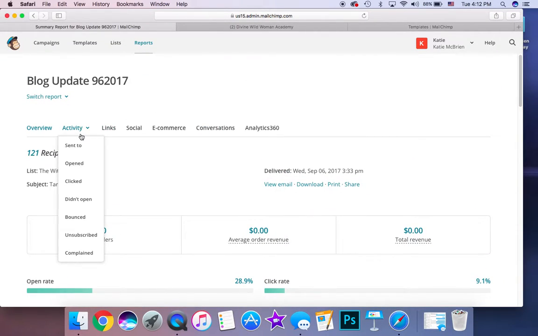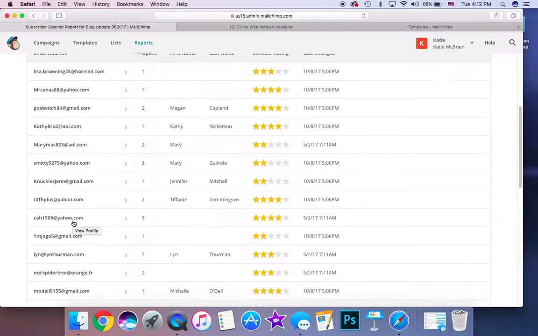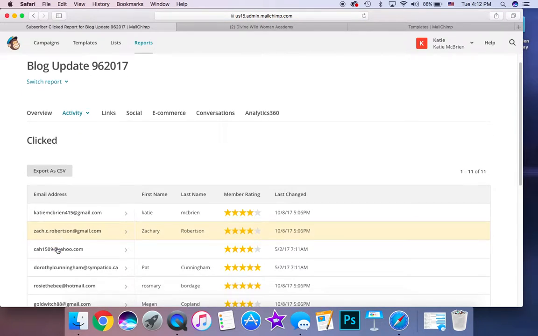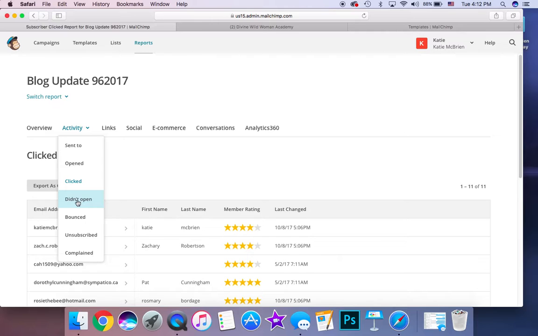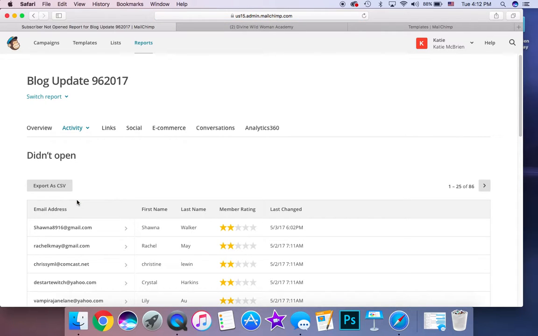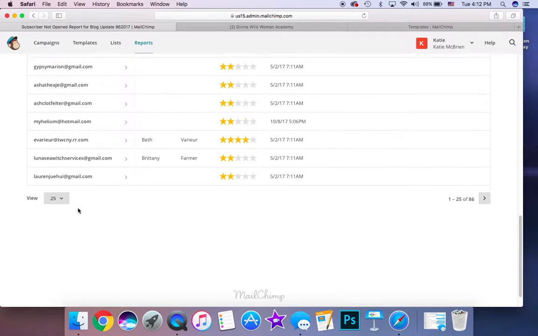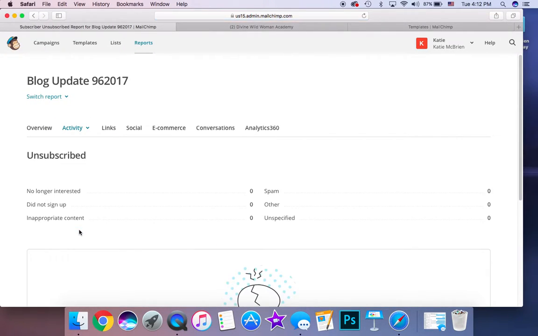I can also look at activity, so I can see who opened it. These are my subscribers with the most opens, and I can see their member rating. I can see the most people who've clicked on it, and all the people who've clicked on it. I can look at who hasn't opened my emails ever, and who unsubscribed.